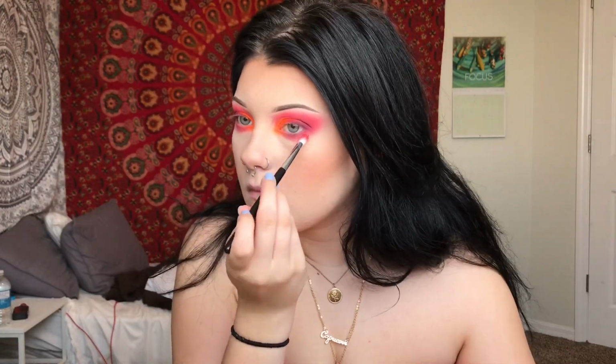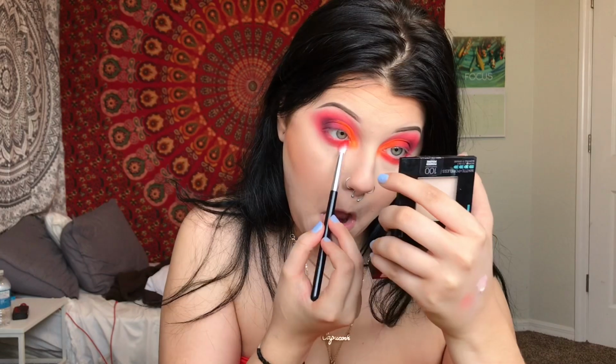Just have to do my lower lash line, and I'm going to take head over heels underneath. Take brush with Hot Stuff on it and take Hot Stuff under the eye. Take a little bit of the neon red pigment like we did on top and just go right along the edge and a little bit into the orange on the inner corner. So that's blown out. I'm just going to take my clean Morphe brush, go underneath. And I think that's all I'm going to do for the eyes.